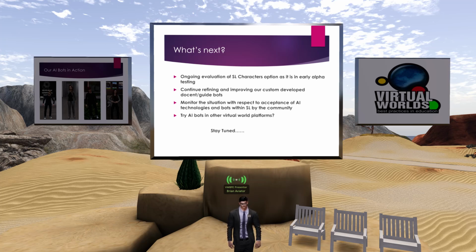It's also important to continue monitoring the situation. There's just a lot of discourse going on in AI and a lot of sort of pushback from certain elements within the world. And we want to know whether these bots are going to be welcome here or not. And we just don't know. And so we're going to keep an eye on that. And then next, we want to try to deploy these to other virtual world platforms. There are limitations potentially doing something like Roblox, but we probably will deploy to Open Simulator when we launch the museums there, and possibly in Unity as well if we go that route. Stay tuned. We'll figure that out as we go.